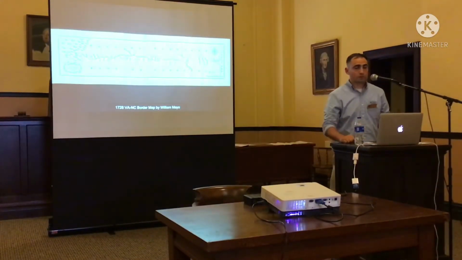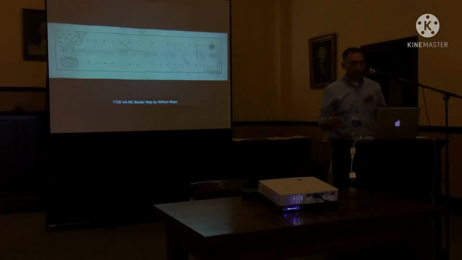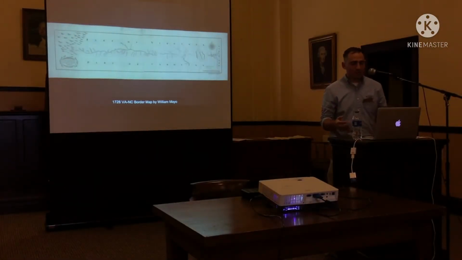But what I'm here to talk to you about today is historical maps, and specifically maps that shape U.S. history. So when I was trying to put together this presentation, it was kind of difficult to decide what maps I wanted to include. There's a lot of maps that have influenced U.S. history, such as bad surveys that have been done at the Texas-Mexico border that eventually resulted in the Gadsden Purchase, or some old maps of the Pacific Northwest that caused a border dispute or a territory dispute between the British and the United States that eventually culminated in what's called the Pig War, if you know anything about that.